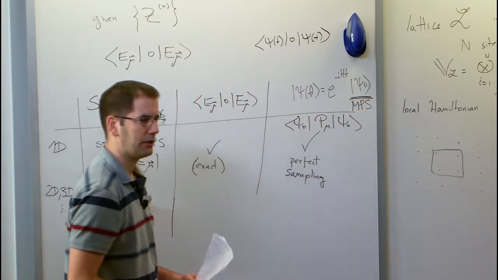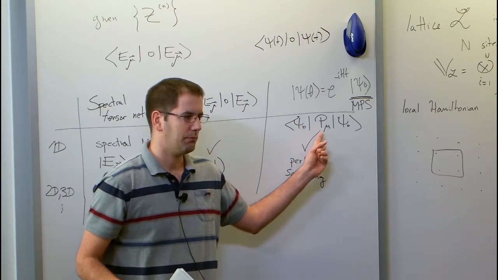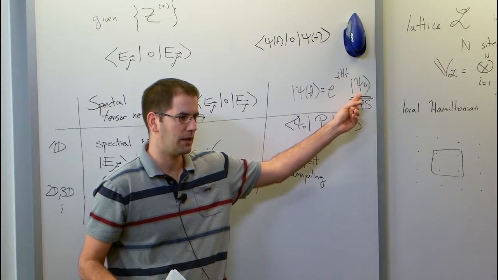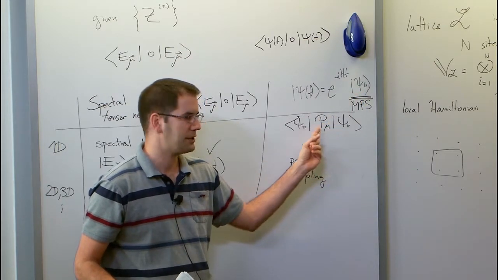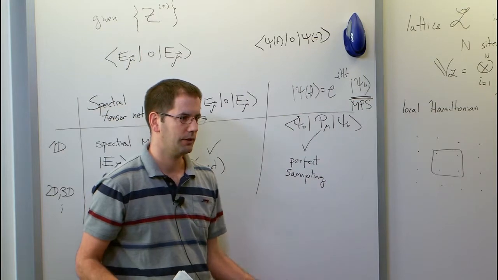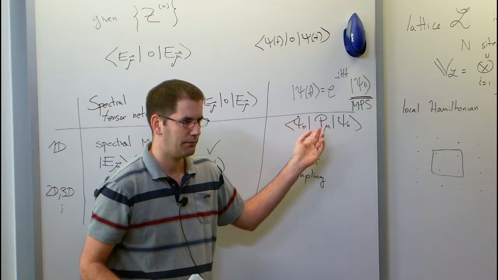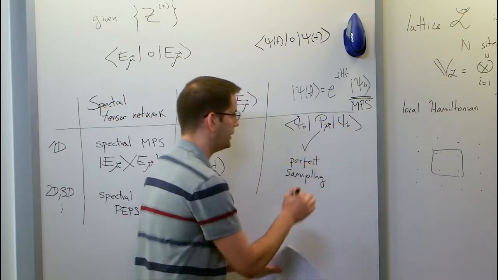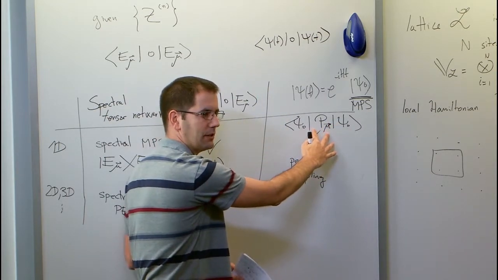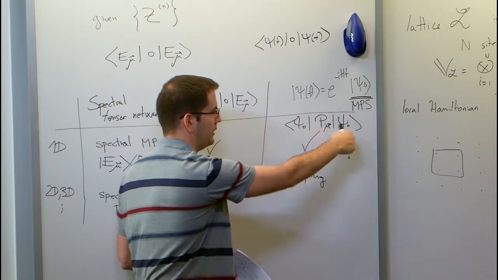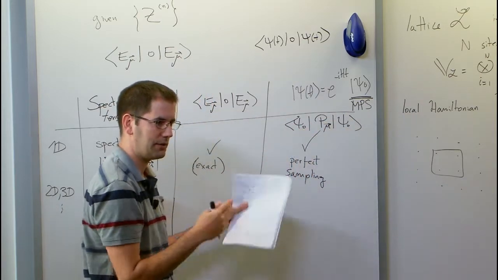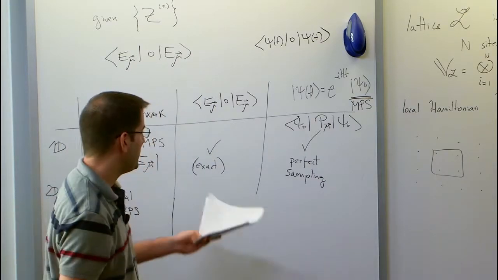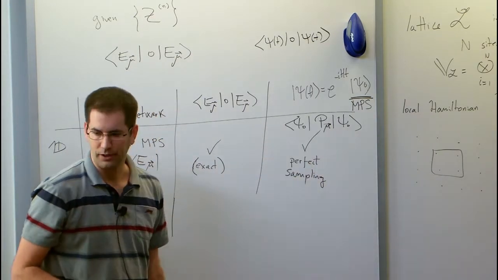Over this object, which is the overlap between the MPS, that is the initial state of this time evolution, and this spectral MPS. It's a projector, right, for any value of mu vector. So this is going to be the spectral MPS, and then I can efficiently sample. This defines a probability distribution, and I can efficiently sample over that. Okay. So what this means is that there are many things you can do.